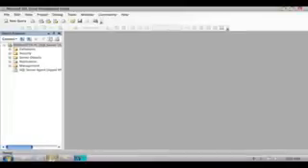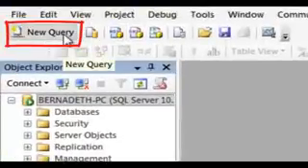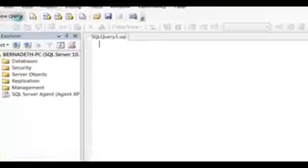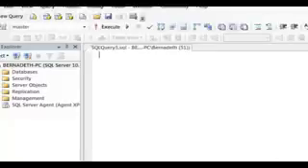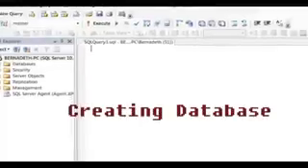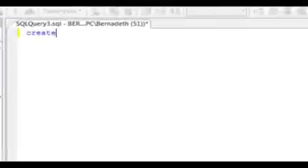I'll be demonstrating the basics in SQL Server 2008 by using some syntax discussed a while ago. And to start, we're going to create our own database. First step, click the New Query button to display the query pane. The query pane is where we are going to type our queries. And to create a database, just type create database, followed by the desired name for your database.